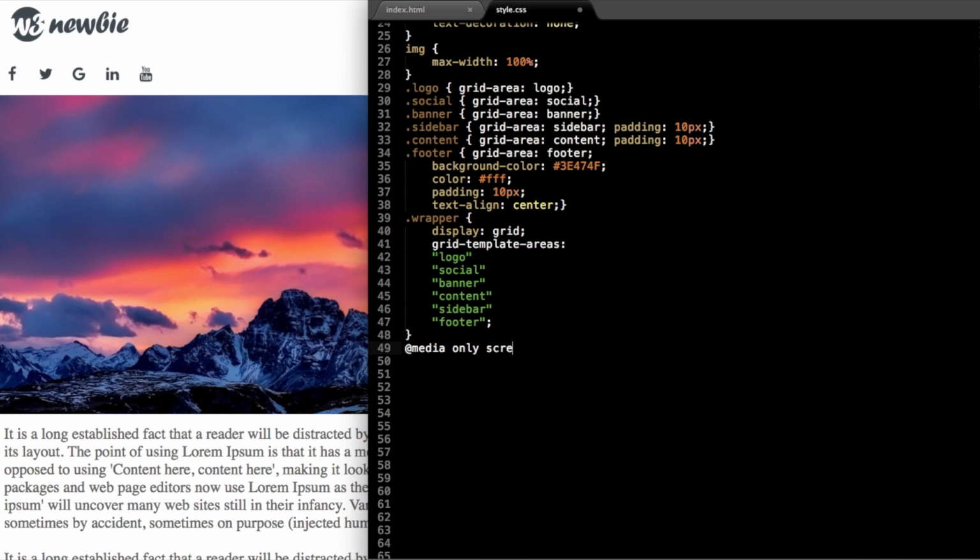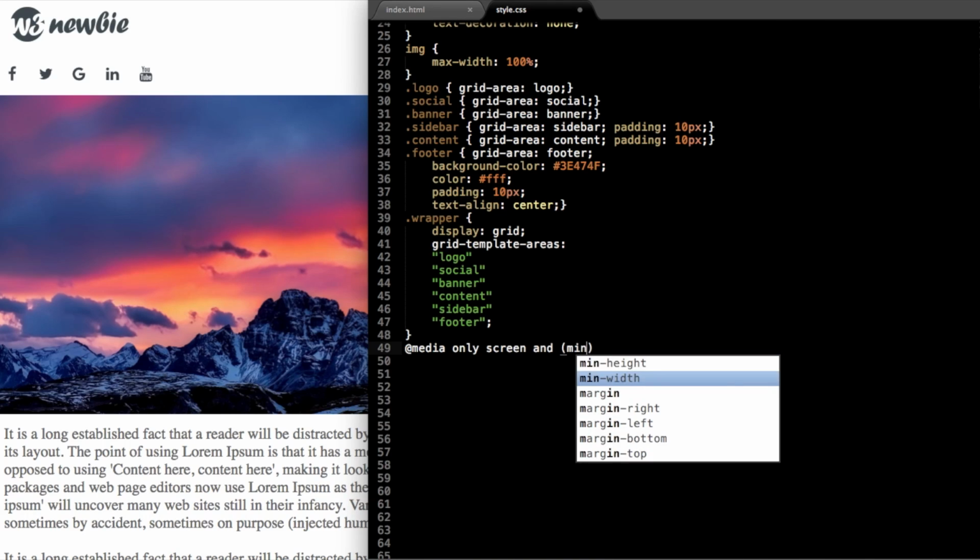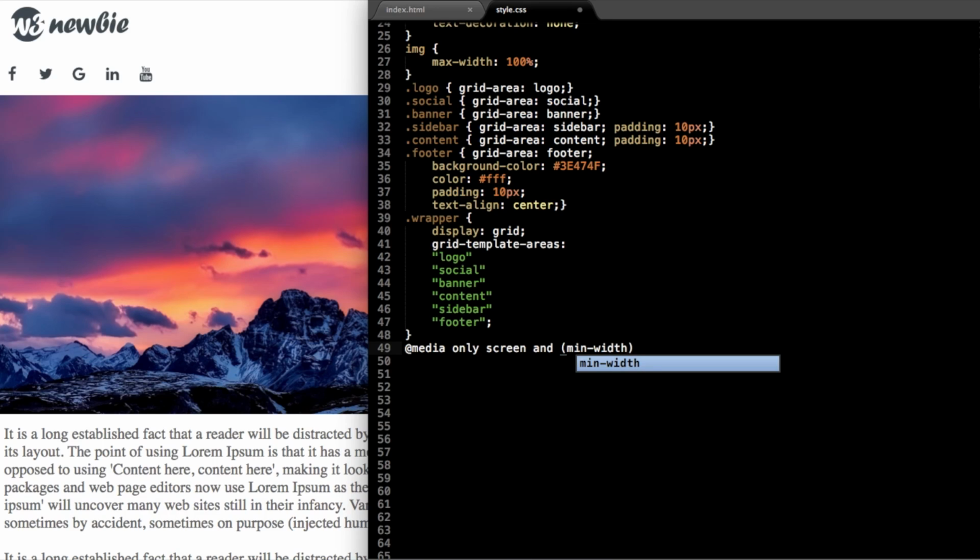Alright, so now let's add media only, screen, and min for minimum, width 500 pixels. So media only, screen, and min width 500 pixels, and then open and close your swirly brackets.